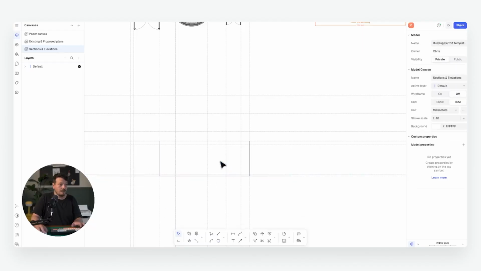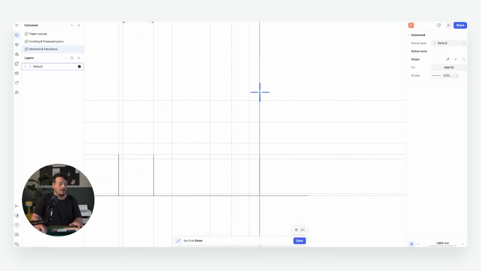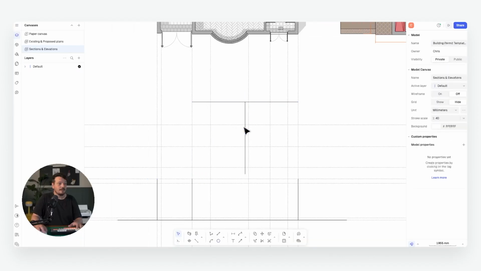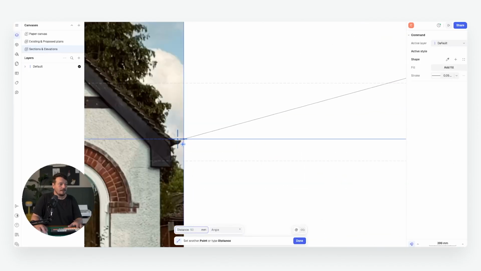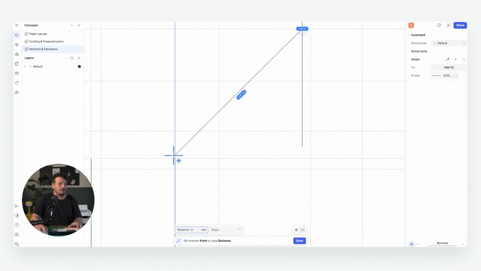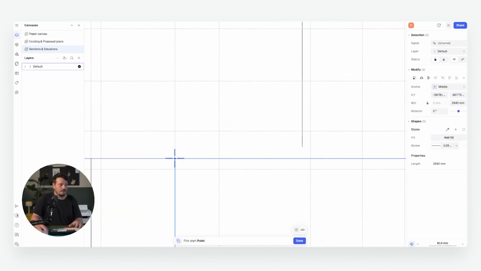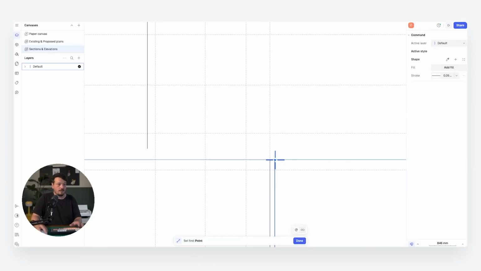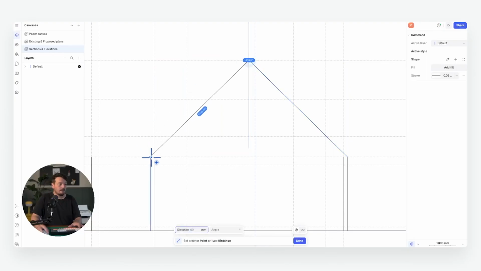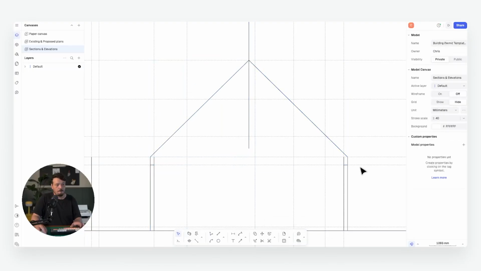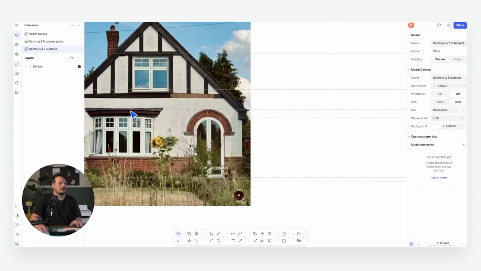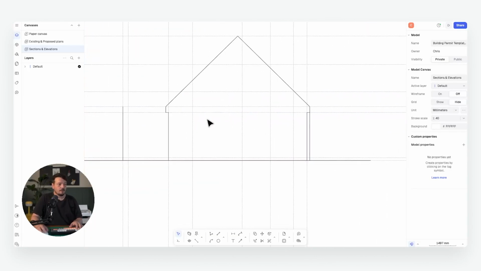I'll do my external floor level, and I know that the main body of my building with that central pitch will sit in here somewhere, because my eaves level is around here. So let's just offset our eaves by 150 mil, and then we can draw this rough shape. Trim that back. Now obviously we've got our windows and door openings here.